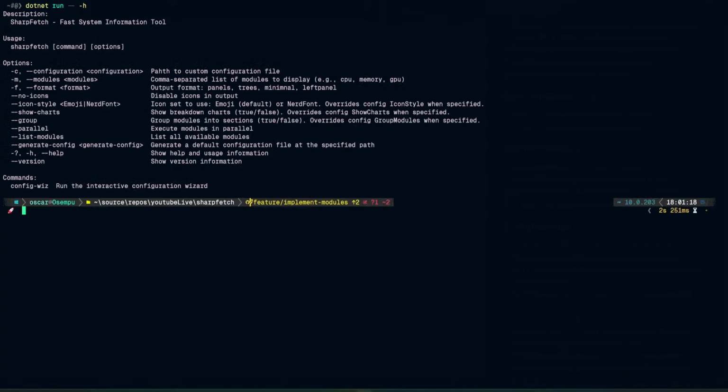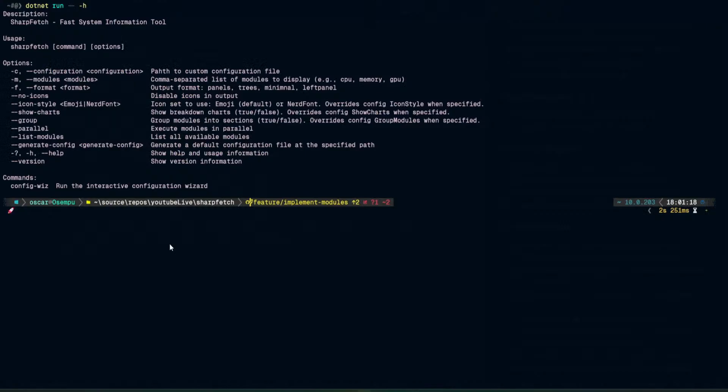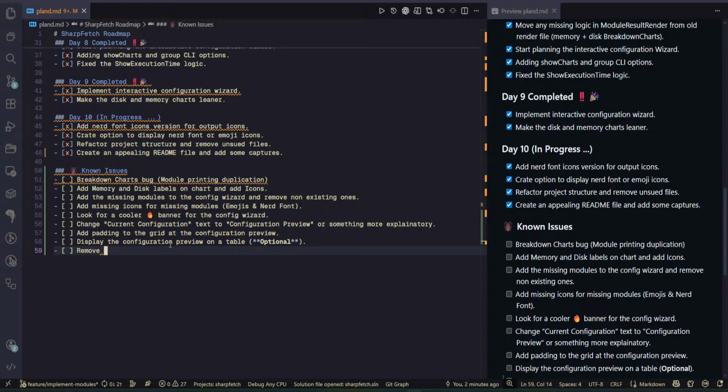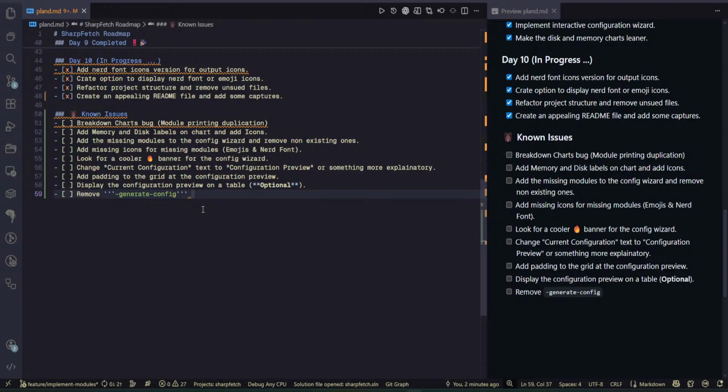Let's see if there's something else that we need to change. Oh, yes. Remove something like generate config option.